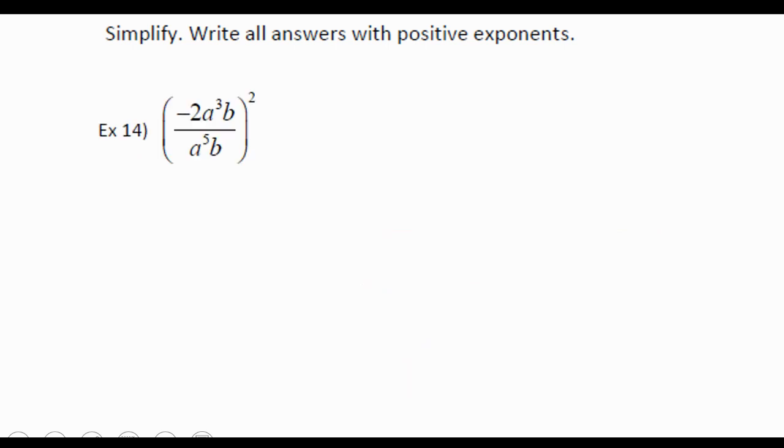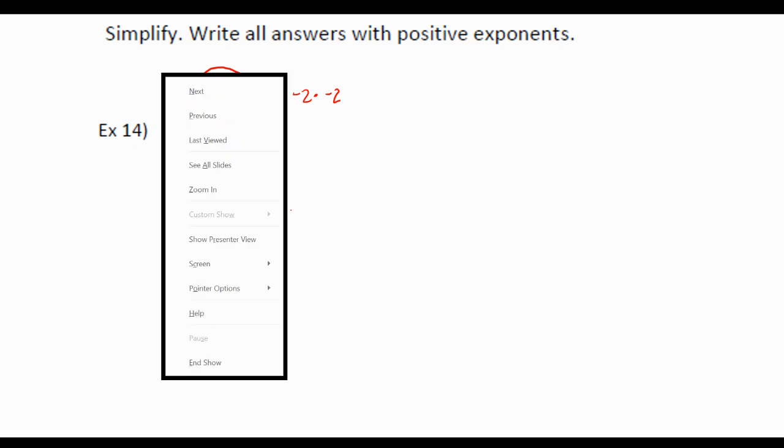Okay, so for this particular problem, the easiest way to do it is to take the exponent and send it to every item. Now remember, this b has a hidden 1. And then remember, this also goes to the bottom. So we're in the same boat. What's negative 2 times negative 2 times negative 2 for the top, right? Oops, I did one too many. Hold on. I thought it was exactly the same way. It wasn't. My mistake.